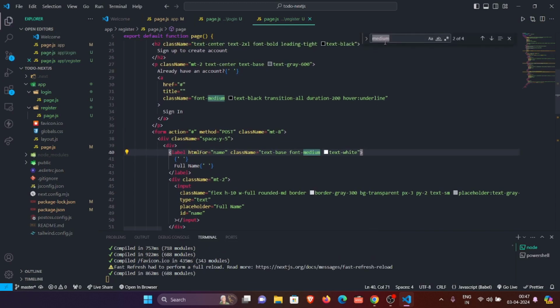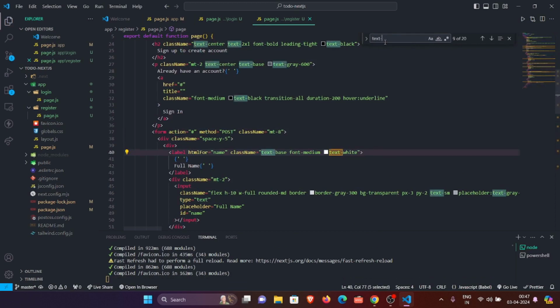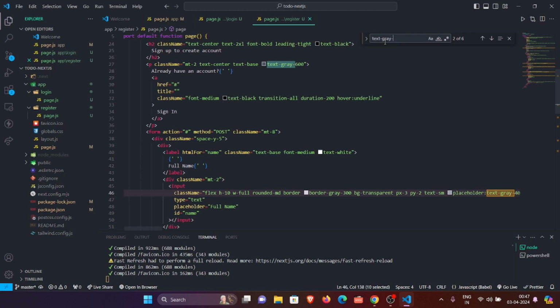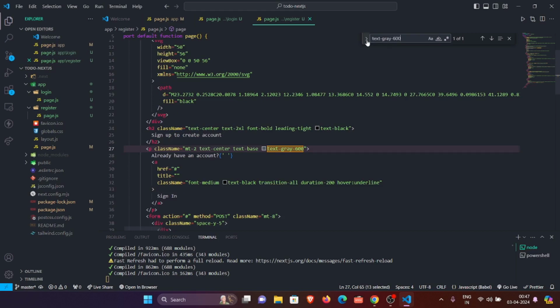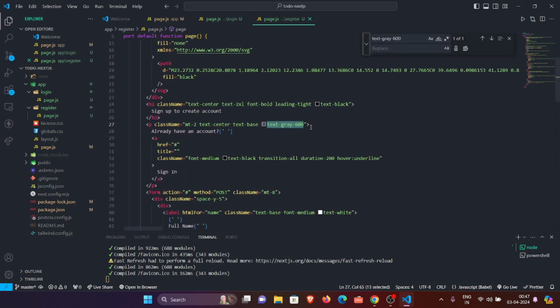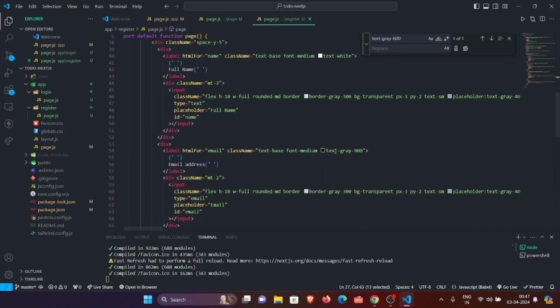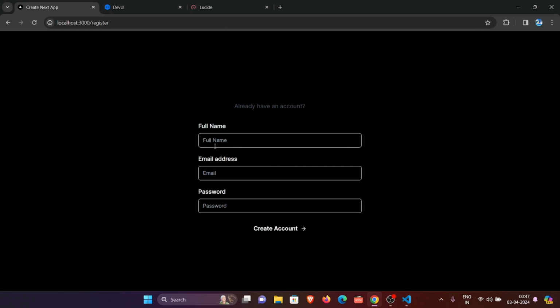So let's basically replace it with white. There is another label, I guess text-gray-900. So we should replace all of them with white, right? And if we check it out, yeah, all of these are back on track, right?